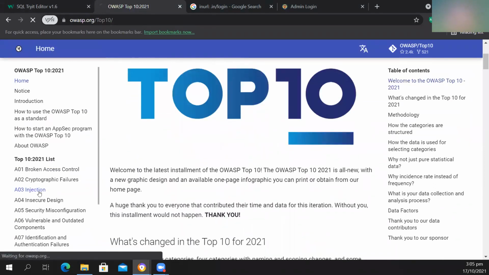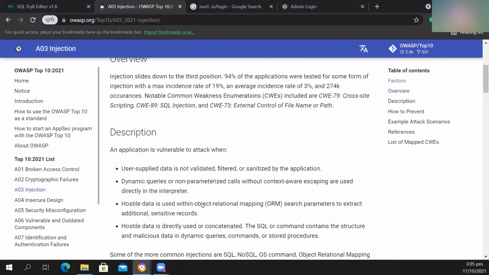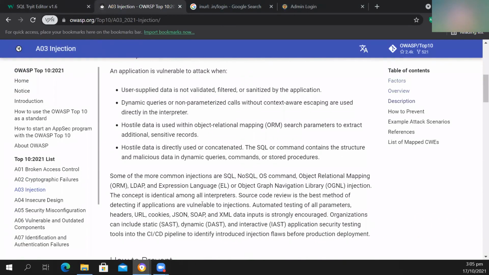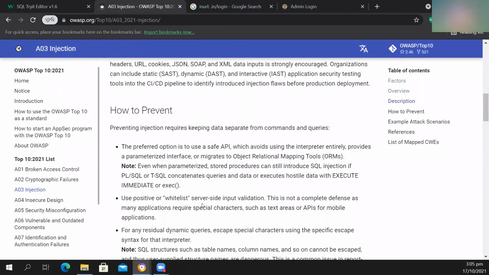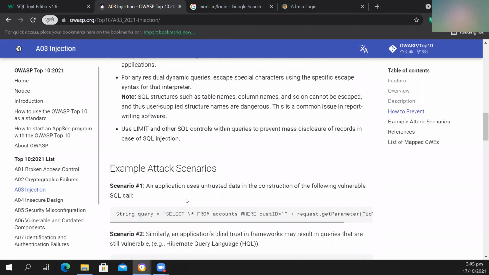If we go and see what it says about it, we inject certain commands into a data input field, and mostly in the case of SQL structures such as table names, we can try to bypass it.